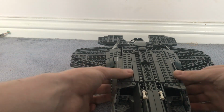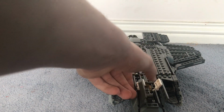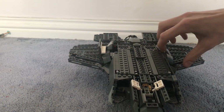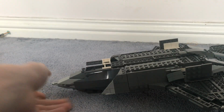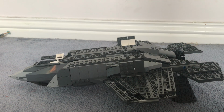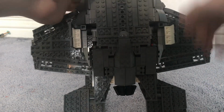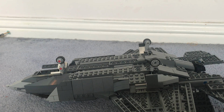So of course a plane needs landing gear, otherwise it's just going to be stuck in the air forever, so that's why we've got this. This one opens up quite nicely, as do these. A bit harder to get to, but what's really cool is when you twist the engine, all the wheels will come up, and I'm really glad about that because that took so long. I was worried that it would have to be a separate function, but I've managed to make it all as one. And true to the actual F-35, the front part of the wheel flaps can go down, just to make it a bit more interesting.